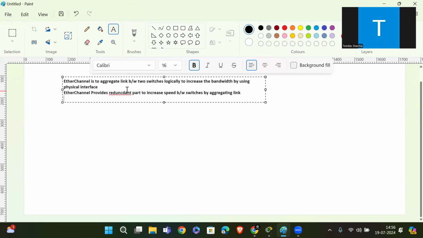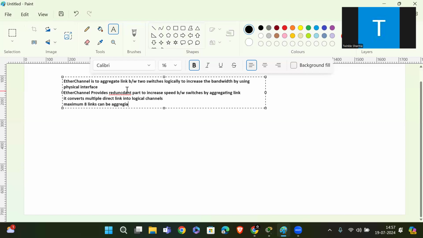It converts multiple direct links into one logical channel, right? Maximum 8 links can be aggregated.